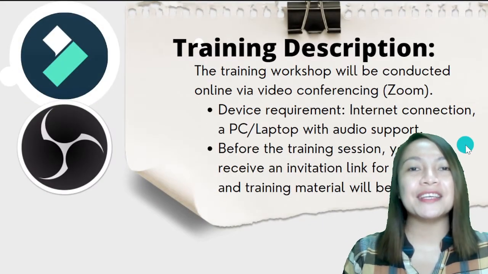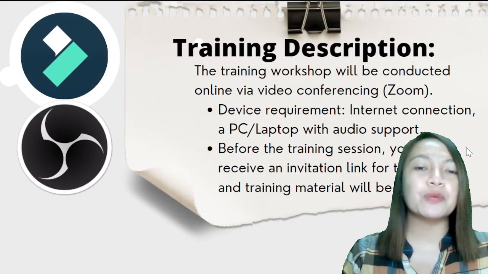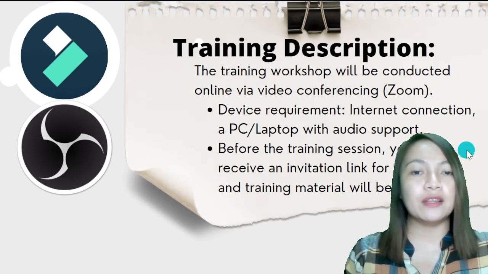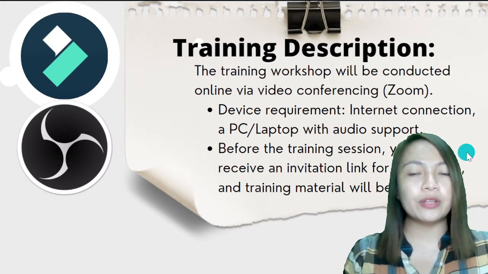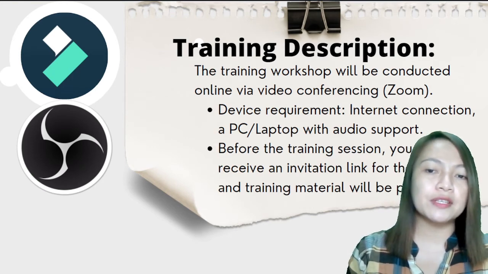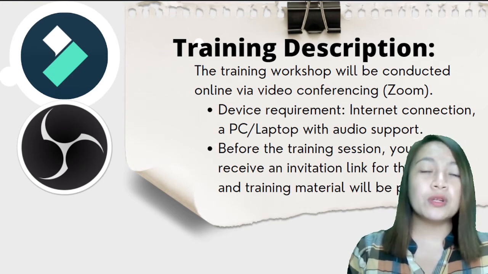So this is our training description. The training workshop will be conducted online via video conferencing Zoom, and the device requirements are as follows: internet connection, PC or laptop with audio support, and before the training session, you will receive an invitation link for the session and training materials will be provided.